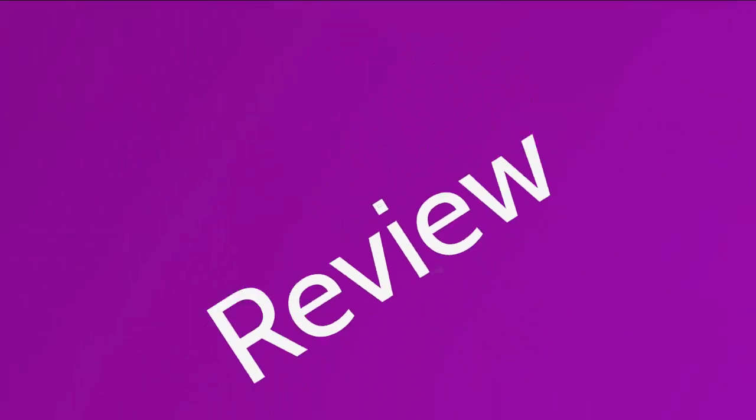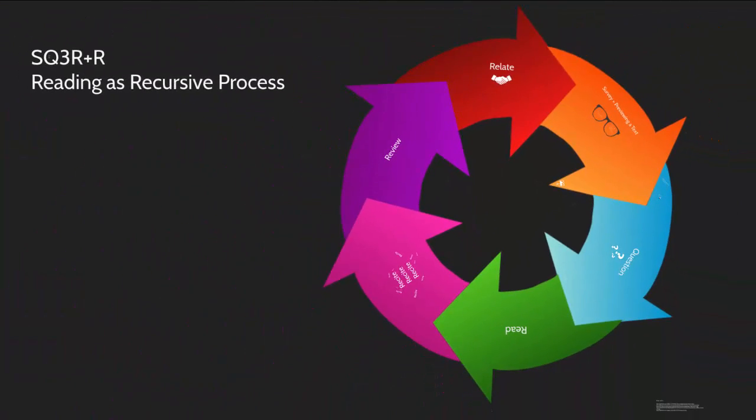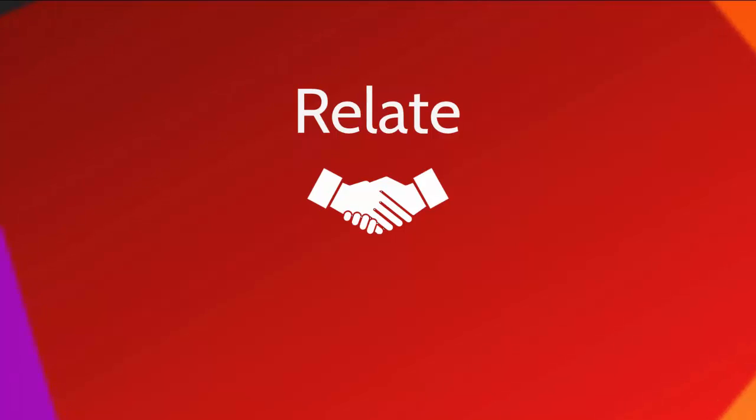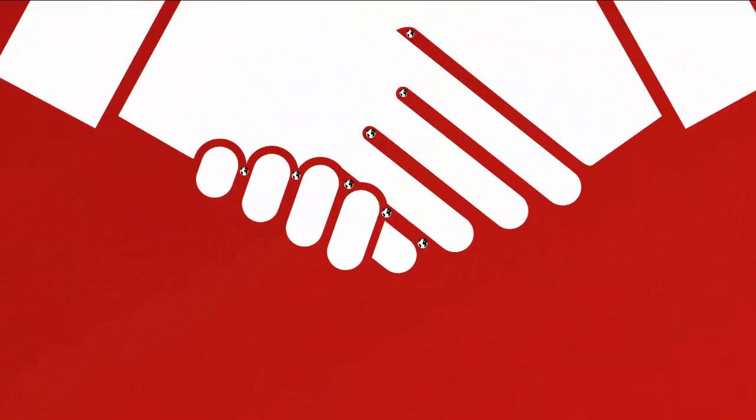The final R in the SQ3R+R process is relate. This stage asks you to make connections and associations with your own experiences and interests, your own writing, and other texts. Making such connections will help you to develop personal insights and conversations that bring a world of ideas and experiences together. This is not to say that you should discuss the text as if it is only important to you, or as if it speaks entirely for you.